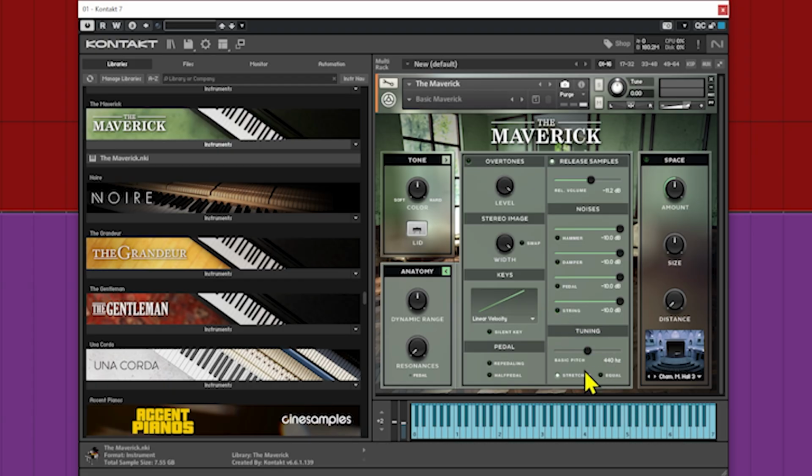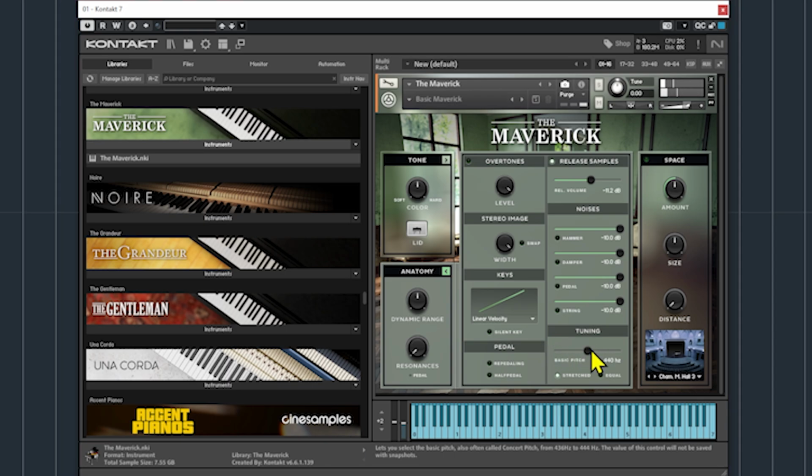Last but not least on this page, we have our basic pitch, and we have 440. We have our concert tuning here in the center, and we have a little bit of range. It's not huge. I like this feature. When I was a kid and used to play along with cassette tapes and vinyl, it always seemed that what I was playing along with on the real piano in our house was either a little flat or a little sharp. And this would have been a nice feature to have.